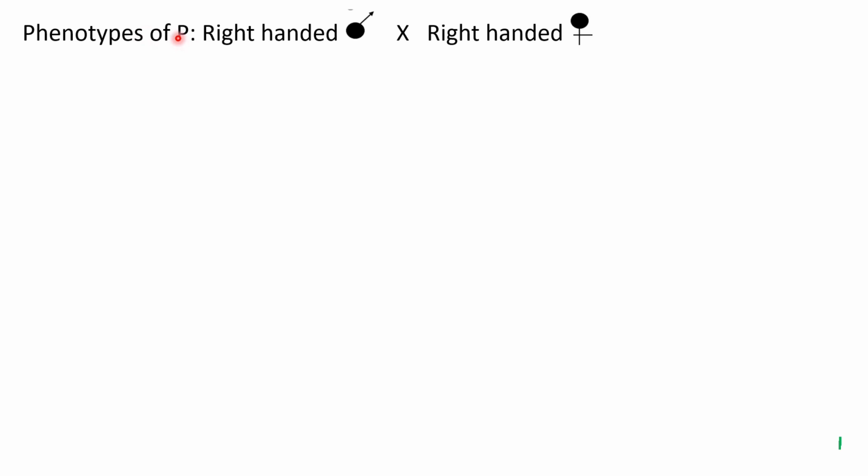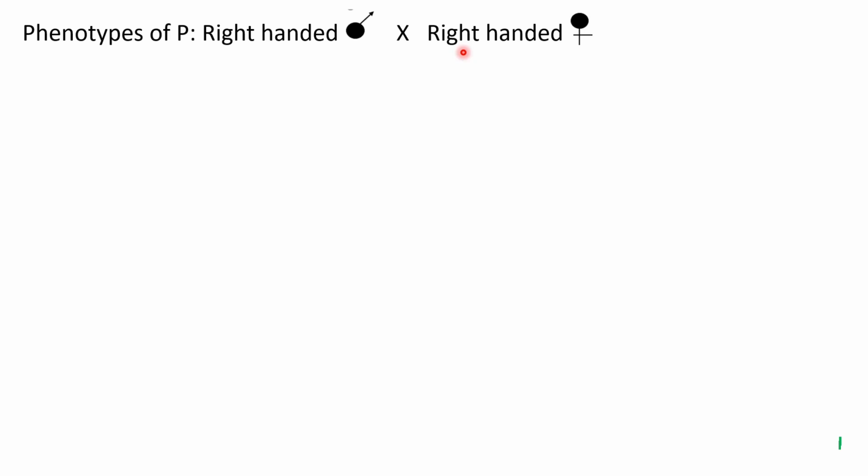In order to see whether a certain trait is dominant or recessive, I'm going to go through this example. We're going to deal again with a human trait, which is about right-handed and left-handed. You may be astonished that this is a trait. Usually students ask whether writing with my right hand or left hand is a trait inherited from my parents. Yes, actually yes. This is a trait that you inherit from your father and mother.